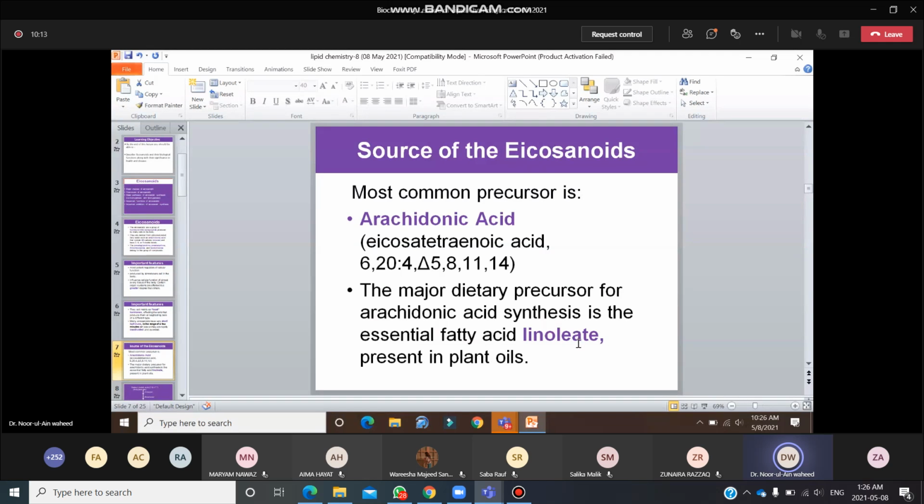So if you take more omega-6 fatty acid containing vegetable oil, it means you are consuming more omega-6, and this reflects the fact that this linoleic acid is more converted into arachidonic acid, and hence this arachidonic acid is incorporated in the biological membranes, where it is incorporated as the phospholipid constituent.